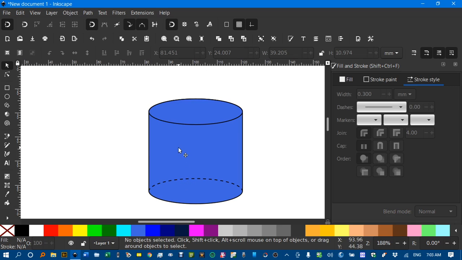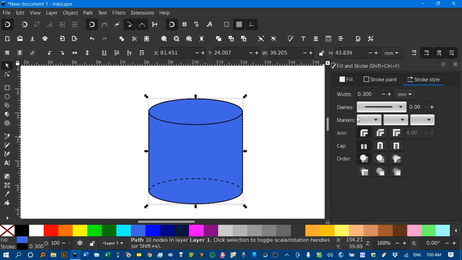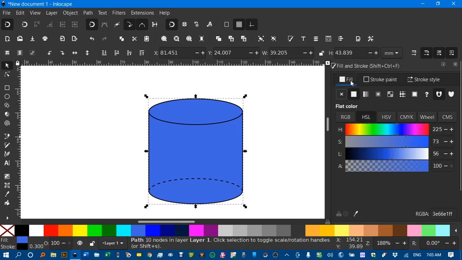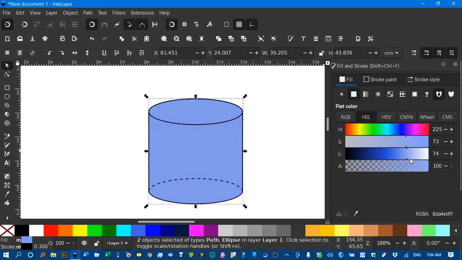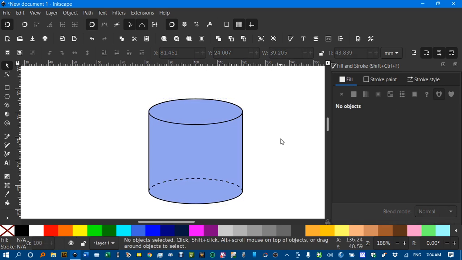If I click the rectangle there, I can change the fill, sorry. If I want to make it a lighter colour, I can drag that, or I could do the opacity down here, could drag that, Control Z. If I want to do the top as well, shift click to select both of them and do them both at once. So there's a way you can draw an opaque ellipse, and I hope that helps.